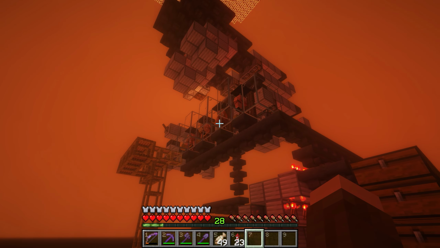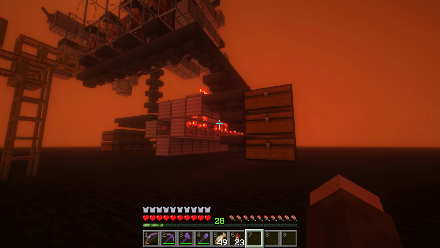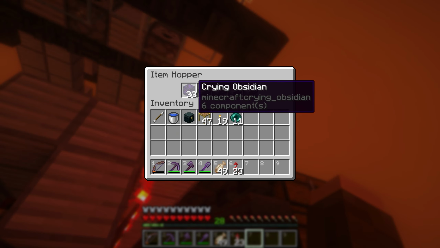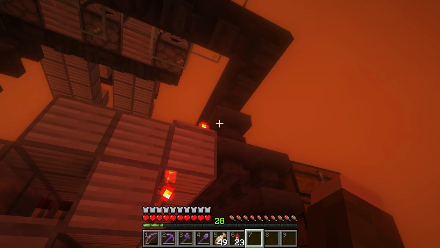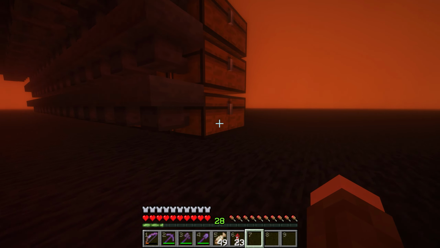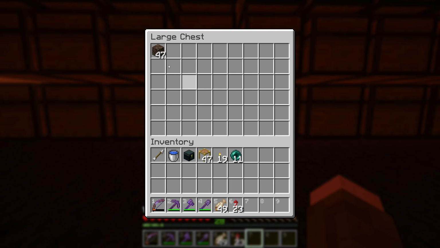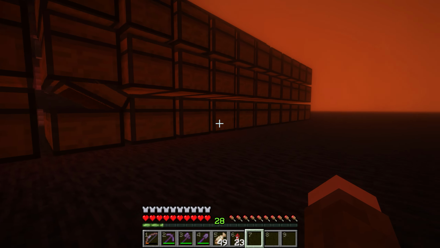And then what's going on over here? Well, right now that bartering is going, and since we have so much extra room now below where that bartering is happening, we can sort each one of these items. So for instance, we have crying obsidian in the first one. We don't have quite enough of that to complete the item sorter just yet. Same thing for obsidian next to it, but some things we do have plenty of, like the blackstone here, so that's filtering through. We've got the soul sand, the gravel, and so forth.